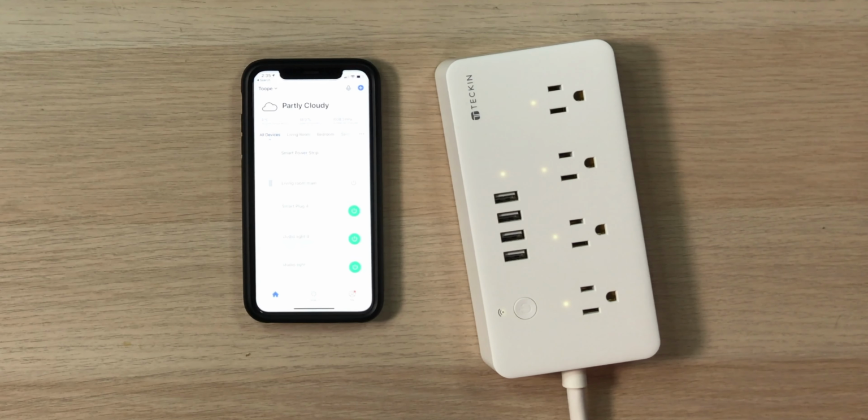So mine's not going to be plugged into lights. It's really about plugging in some of the extra powery stuff. So being able to come here and say, turn off the Smart Power Strip. That's cool. That's all right. That's useful. So when I'm downstairs, I have that ability to just be like, I don't remember. So I'll turn it off just in case. And if you want independent control, then you're going to use the actual app itself, because then you can control each of the little components by itself.